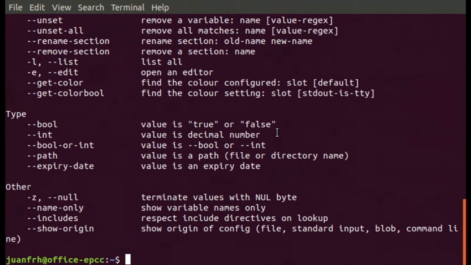So this is git config. It is to configure our username, email address, the editor that we want to use, and other preferences that we want to have in the machine. We will see later an example of how to modify the editor, and you can see why I'm defining the editor now.